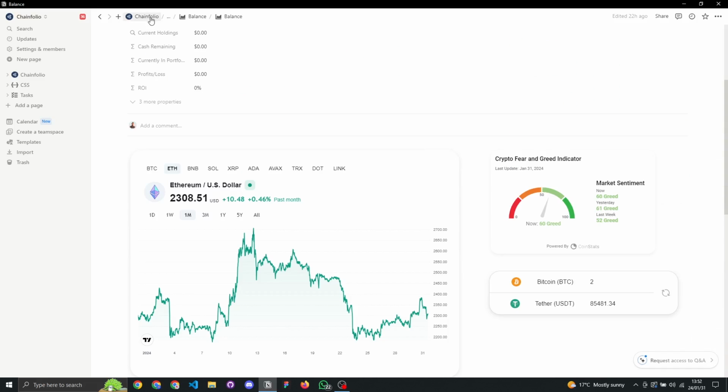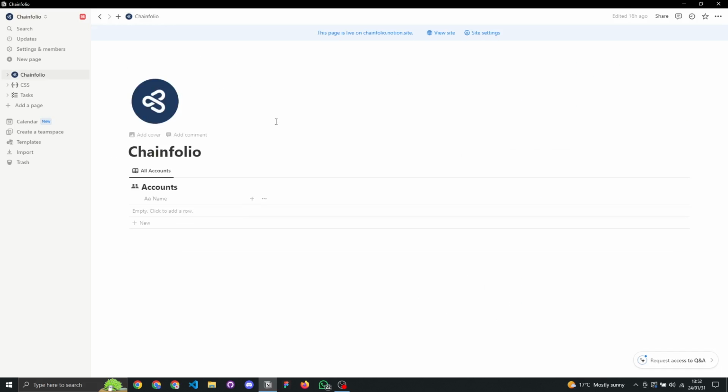So I'm going to go back to the main template section. And what we can do here is actually start off with a new account. You can have multiple accounts. For example, if you're trading for yourself or for a family member, maybe your wife, your husband, your girlfriend, your father, your mother. Equally, if you're on a professional team and you're working for, let's say, a hedge fund and you've got multiple portfolios that you need to manage, or different accounts, you can set them up here.